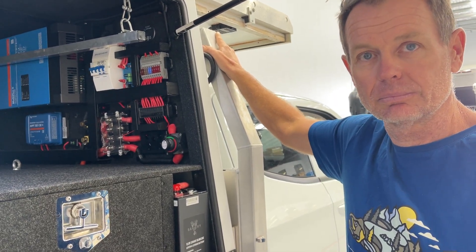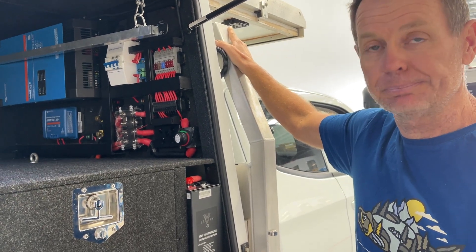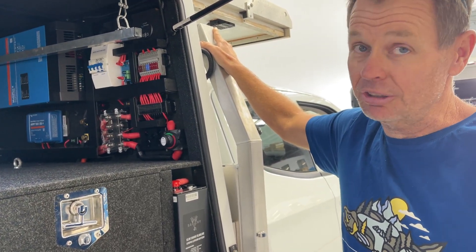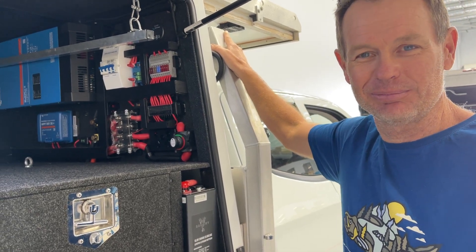And top up with the solar, yeah. So we've got that charging in there, we do have a bit of solar on the top — we took your existing solar — and we're bringing that in, but we've added the blanket. And how's the blanket shaping up? Well, it looks like it's going to be really good, so I can't wait to get out this weekend and give it a go.